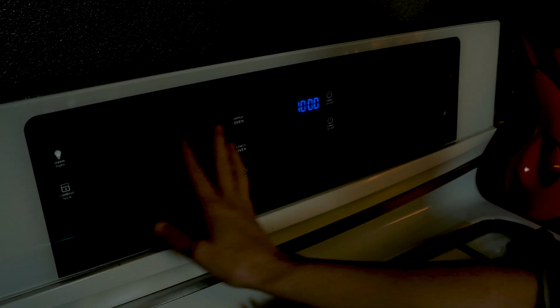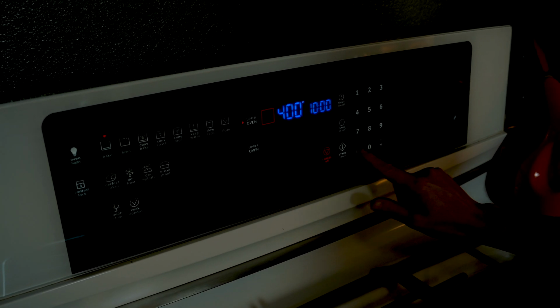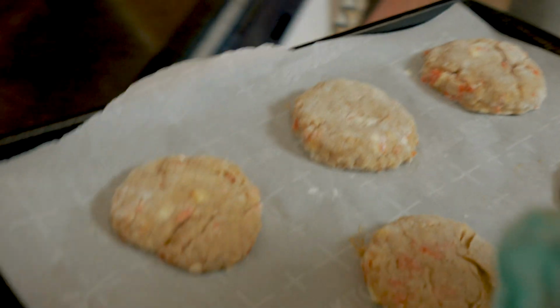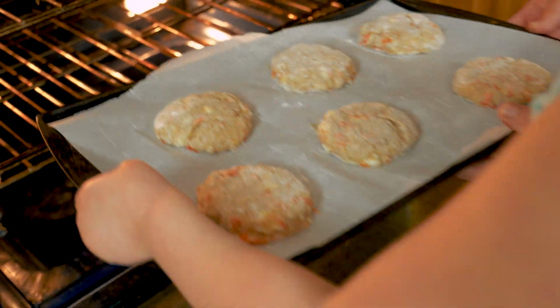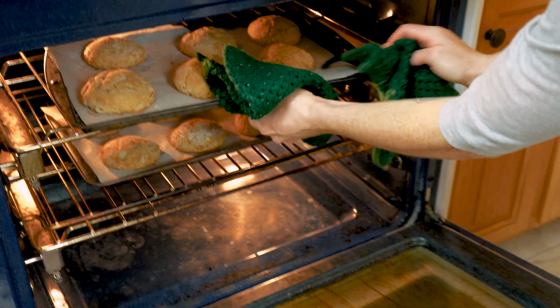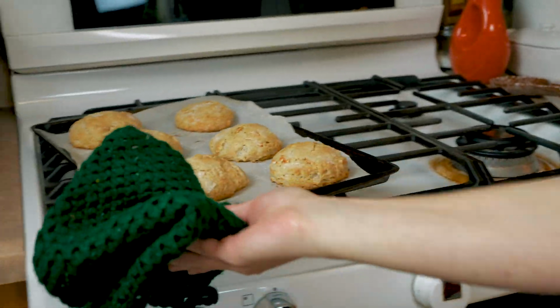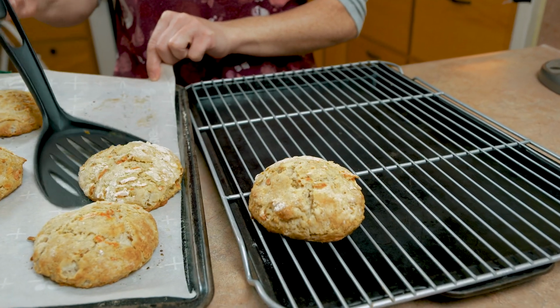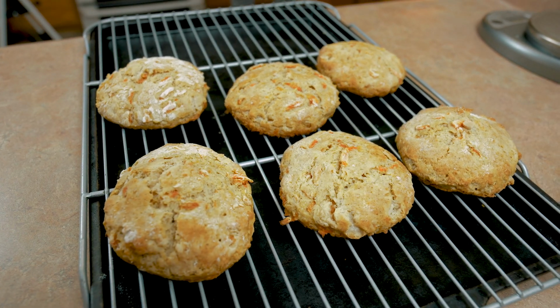And then you're gonna bake these at a preheated 400-degree oven for about 15 minutes. Depending on the size that you have yours, ours was 15 minutes. Yours might be 20 if you do larger. But you want to make sure they're just lightly golden. And that's when you know you can take them out, immediately transfer to a cooling rack to cool.